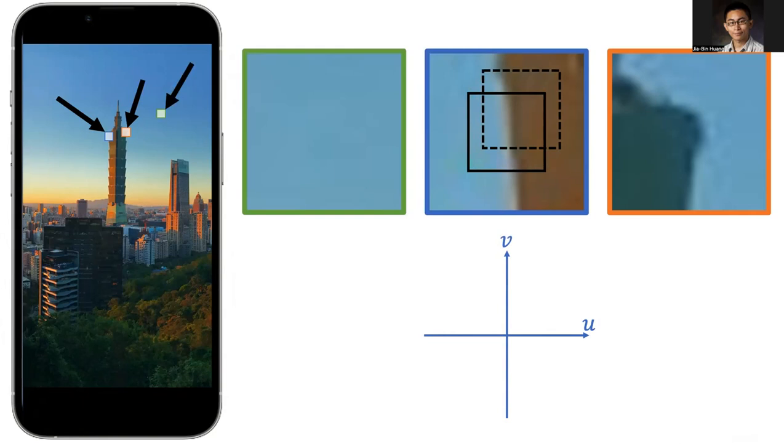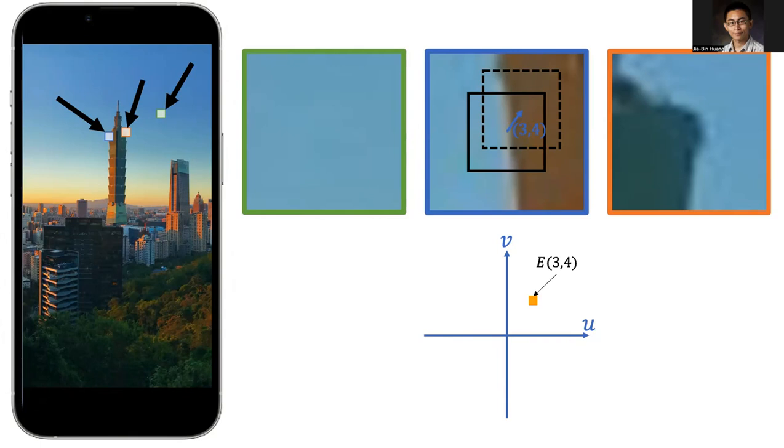So if I start with the black box, and if I move to this dashed box, and U and V is the motion, for example, 3 pixels to the right and 4 pixels to the top, and I want to measure the error. Basically, what you do is take these patches, grab the patch from the black box, and grab the patch from the dotted dashed box. Then you compute the mean squared error. Like for every pixel, you compute the difference, square it, and sum them all up. All right, so this is the error like this.